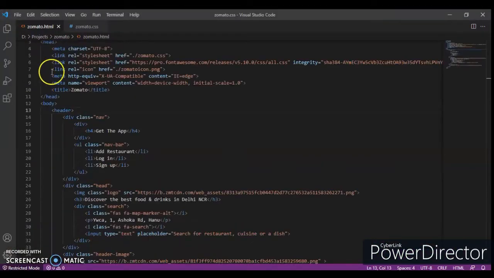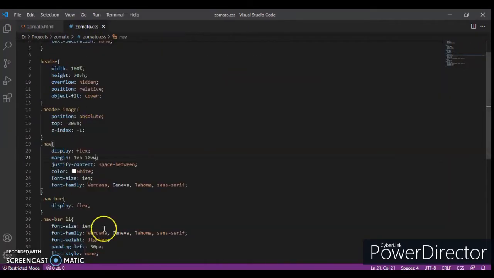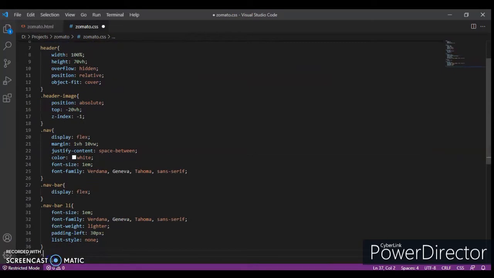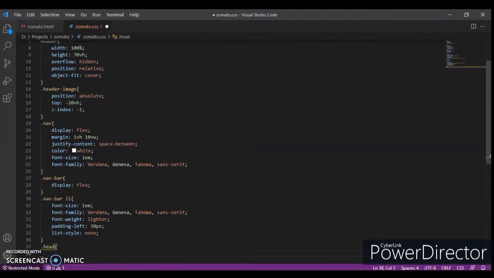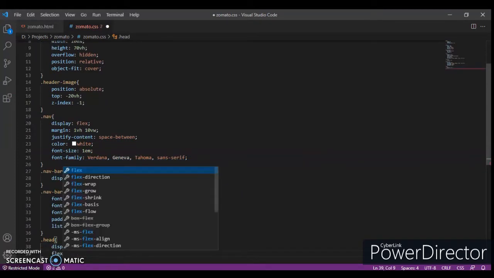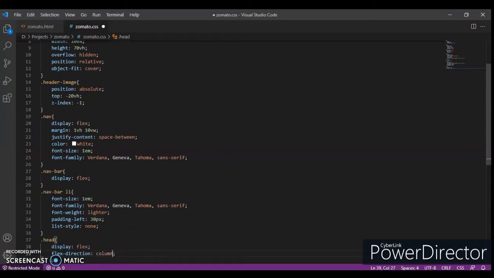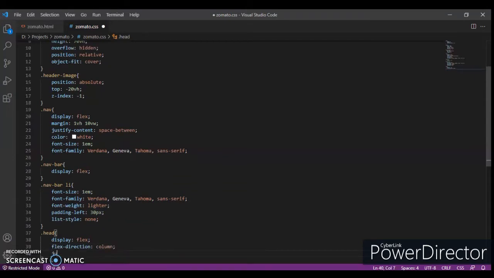Now the class head has the logo. Now this time .head, display flex and flex direction column. Justify content center as usual.